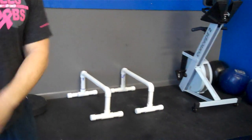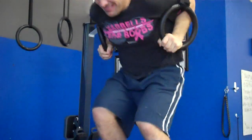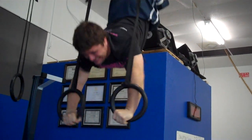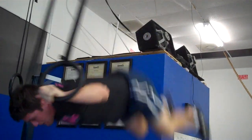Actually, even harder than that would be parallel handstand push-ups, or harder than that actually is the rings. Actually, let's show that real quick. All right, gold standard ring handstand push-up. Set, drive out. Set, drive out. If that would be the gold standard, right? Let's create regressions to that position.